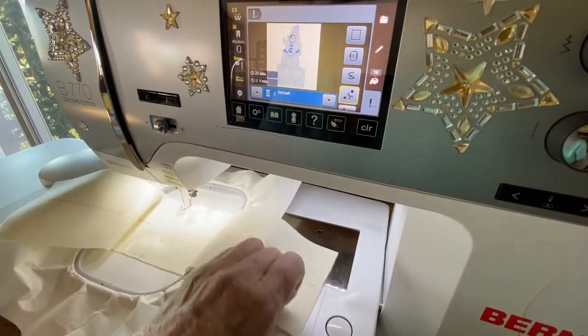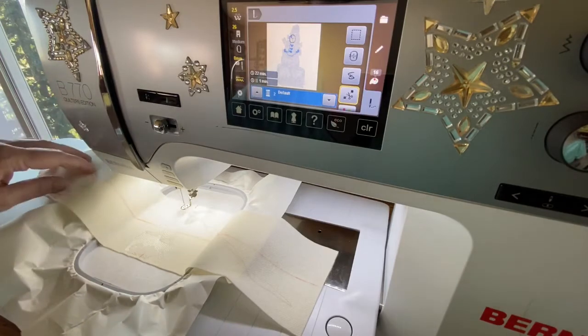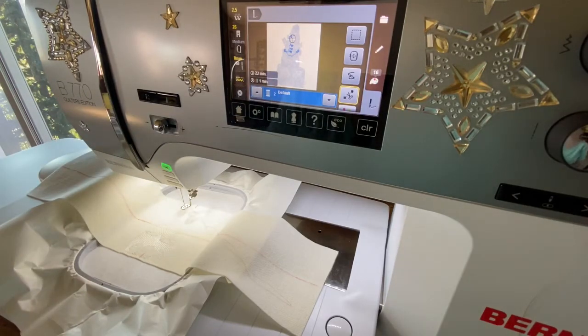The bulk of my thread for embroidery is Threadart thread. And I find it just beautiful, perfect. It doesn't fade, washes good. I don't have any trouble with it at all. And it's reasonably priced. It's good thread. Don't ever try to use old thread. You'll just always be taking 10 steps back and one step forward with old thread. Just use nice new thread. And a good brand. Don't use cheap thread. Even if it's new, you'll still be in trouble.